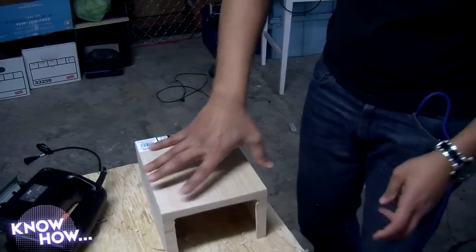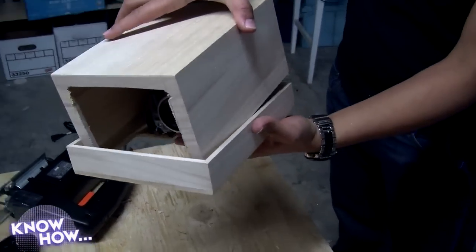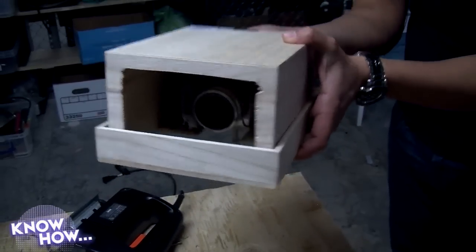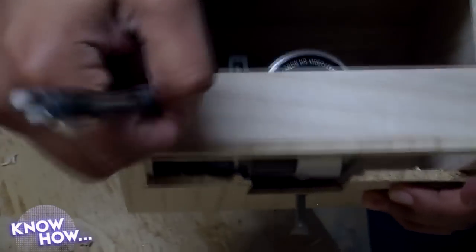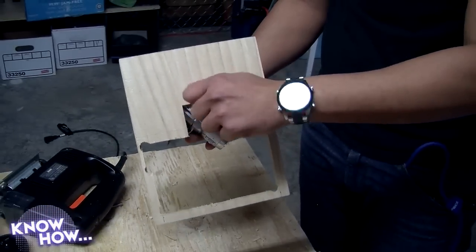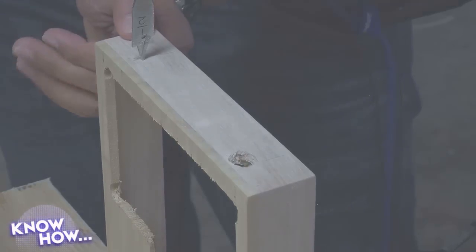It's pretty simple. So we got our box top, which is now our base. We've got our lid here. And if we did anything right, we'll find out soon enough. So obviously the camera can see through here. We should cut this part out as well. I'm going to line that up just because I like consistency. Before we cut up the rest of the box, we're going to remove this pretty sensitive camera. I don't want to break that. Watch your fingers. Don't put them on this side.